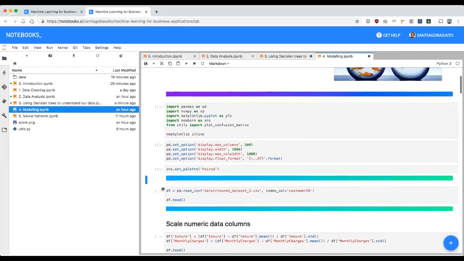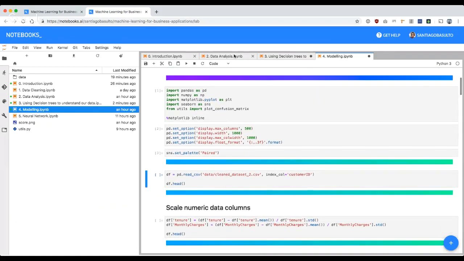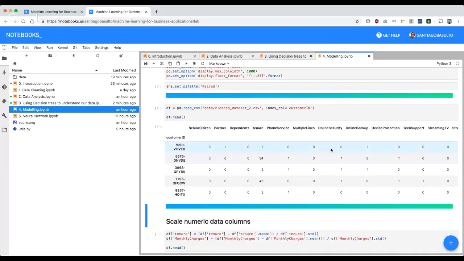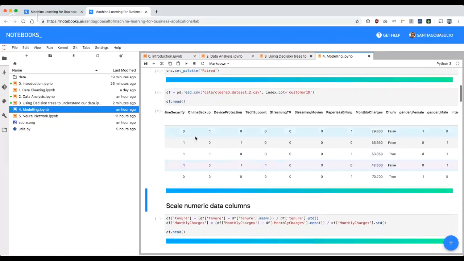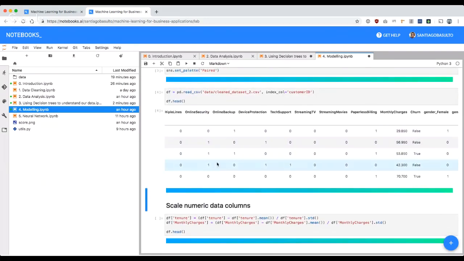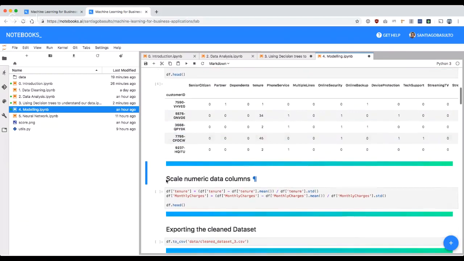So to get started, we have pretty much the same thing as before. We are reading the data set that we have committed, fixed or saved in a previous step, that it's clean and the information is organized only with numeric variables as we know it. And now we are going to use it to predict multiple values.